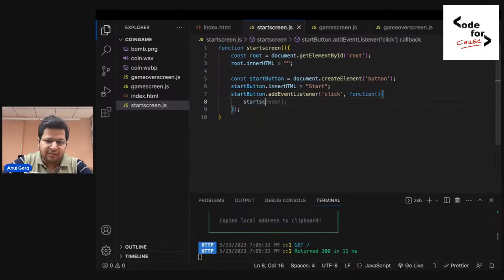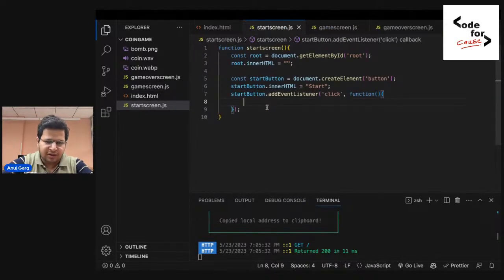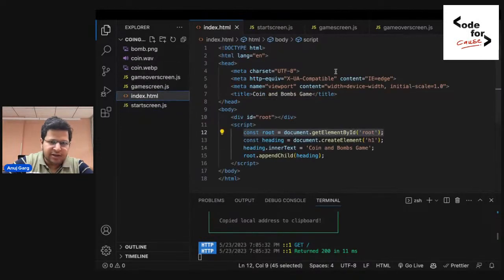this file would have access to the start screen function. Sorry, we would have game screen, yeah, this function would be available here. Okay, cool. And we would be importing all these in our index.html.